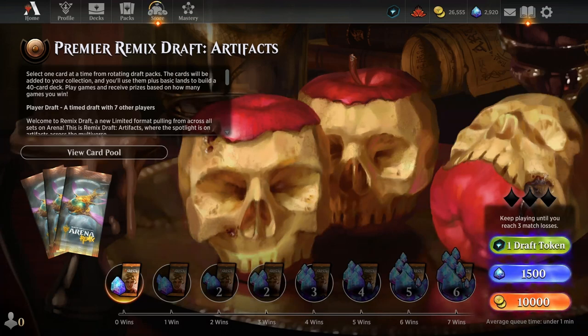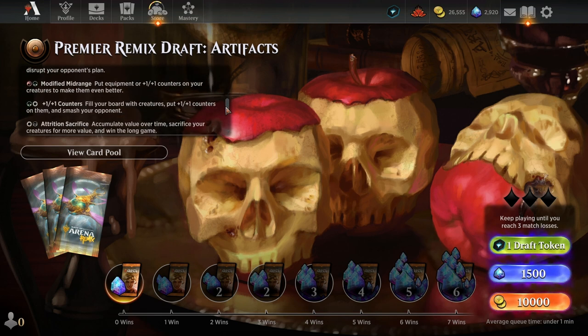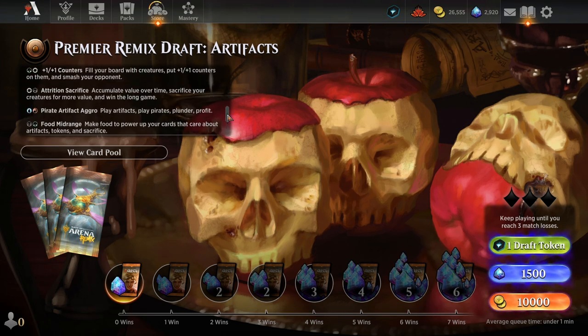I'm the Magi, and today I thought I would use one of my excess draft tokens to do a premier draft remix for an artifact theme. I love everything about this concept. Really, the only thing I wish is that maybe there was a little less emphasis on newer cards, but I guess they're also doing that to attract primarily standard players because they still have an opportunity to add to their collection, et cetera, et cetera.